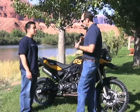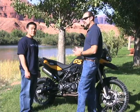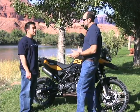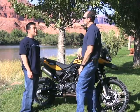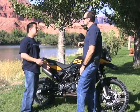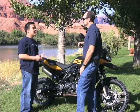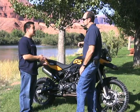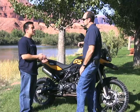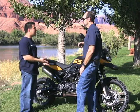Can you tell us what type of rider this bike was developed for? Because it's less power, less weight, more off-road ability than the 1200GS. So who's the customer or type of rider you were trying to address? Well, it would be someone a little bit younger. Usually the GS owners are a little older, have a little more money, and they're a little more comfortable with the higher weight of the bike, the higher performance. Not to say that this has any less performance, but it's a little more usable. Slightly less horsepower, but it's a lot less weight to handle, right, and it's got a lot more off-road ability.